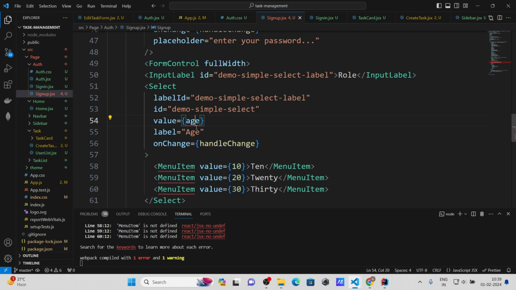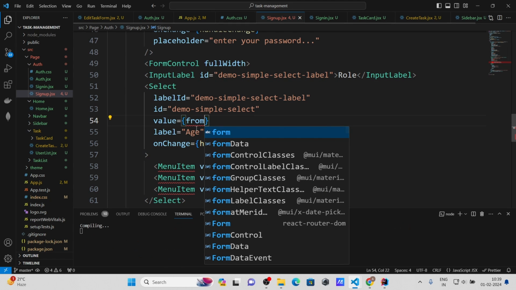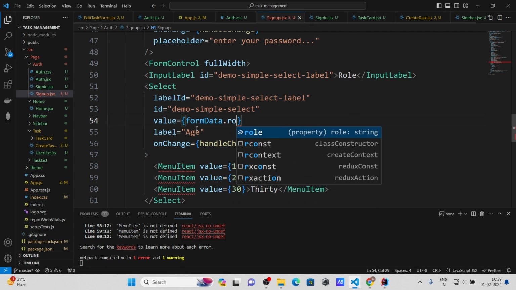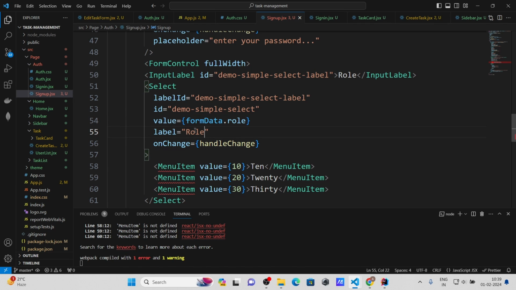Select, instead of age, value will be form data dot role. Label will be role.